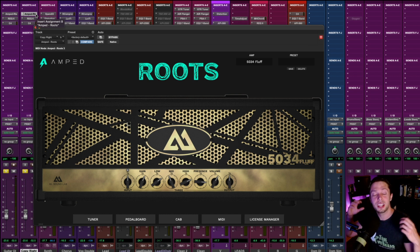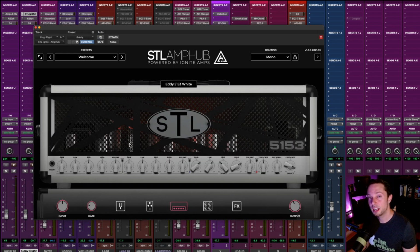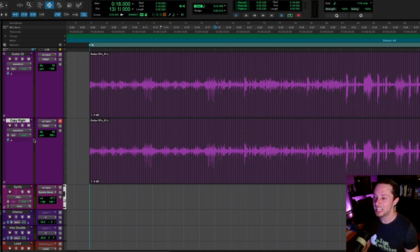You know what? I'm gonna use an entirely different plugin altogether and see if this helps and makes my guitar sound like they have been double tracked. And we'll see if it helps them sound nice and wide. So I'm just gonna kill this amp sim altogether and pull out another one. So I've decided to go with the STL 5153, and I've got it on the same track. Again, it's the exact same DI on both sides with 2 completely different tones and 2 different amp sims. Let's see if this does the trick and makes the guitars sound like they have been double tracked and like they belong on a pro record.